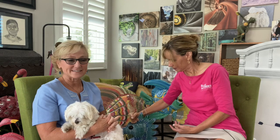But one of the things that I love, and I want to be sure we get on here, is you have a couple charities that you promote or that you support. When you're buying one of these, you're not just buying something for your yard. It goes beyond that. So will you tell us a little bit about that? We take 15% of our profits and we give them to 2 organizations. The main one is New Hope Orphanage in Pakistan, and then Rahab's Rope in India.